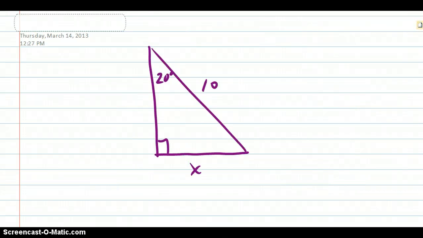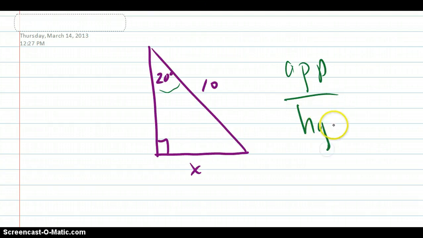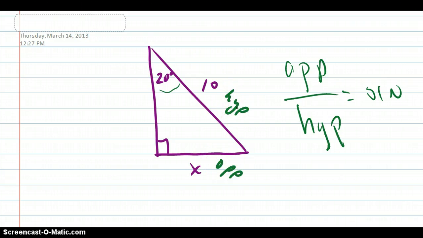For our second problem on our video here, what trig ratio am I thinking of, Mr. Cote? Well, I identify that this is my angle here, so I have the opposite and I have the hypotenuse. So opposite over hypotenuse, that is sine. So I'm thinking about sine of the angle. Wow, that's what I was thinking about too. Yeah, so whenever you have the opposite and hypotenuse, that should be what you think of. So sine of 20 degrees is opposite over hypotenuse.